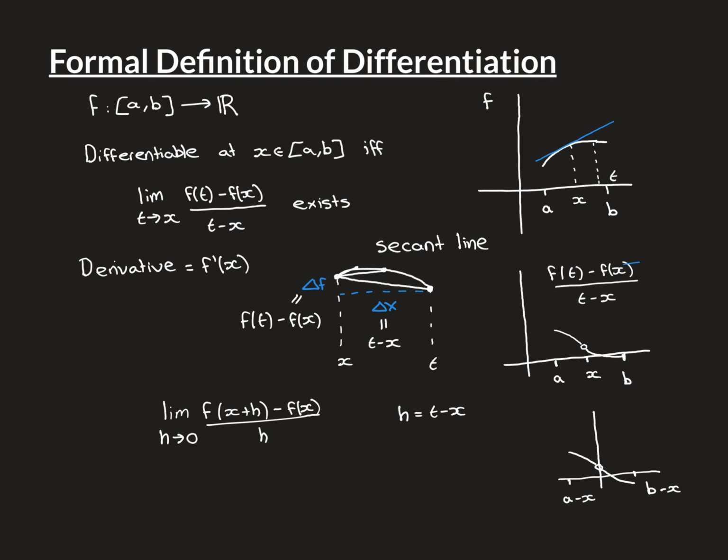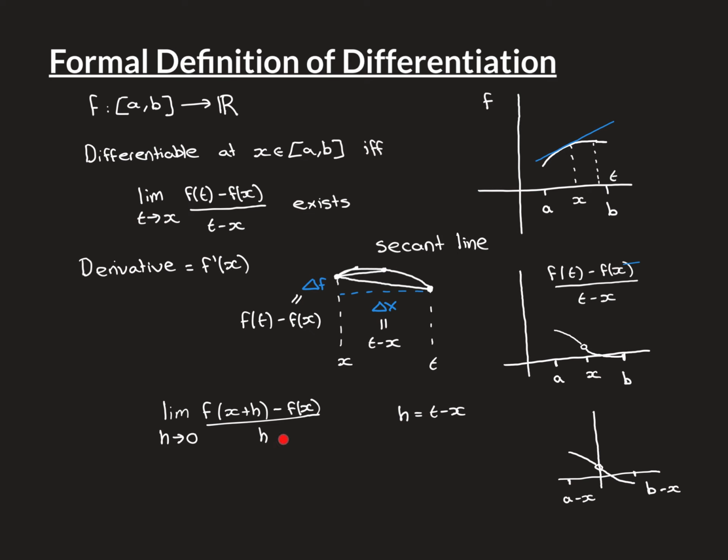This one is just, instead of being written in terms of a point t that is somewhere in the domain AB, except for the point x itself, instead written in terms of the change in x that you have made to get to the point t. So h is this delta x, it's this t minus x. So in fact we can fill in here for h, t minus x, and we'll get back to this exact thing that we had before.